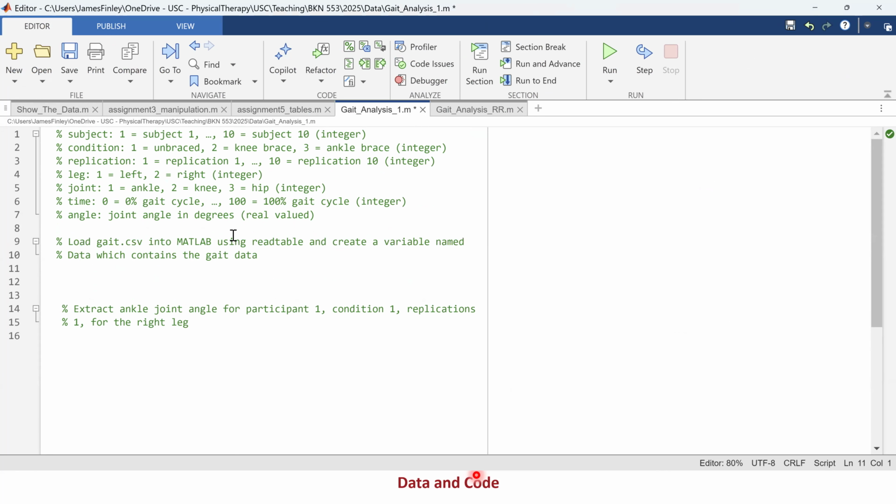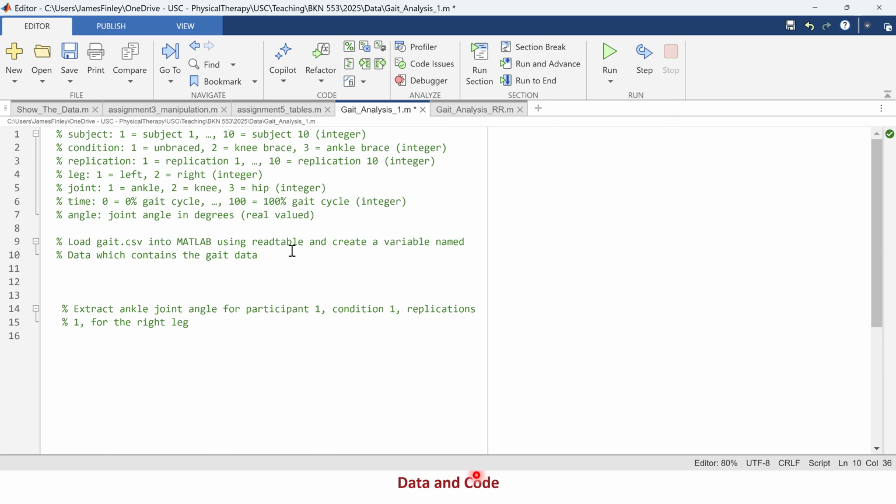So I like to write each step as a comment. When I do this in class, I actually just write all the comments first, like the steps by which I want to do my data analysis. So then you can go back and fill in the code. So here's an example of what the world of programming in the world of AI, I guess, looks like.